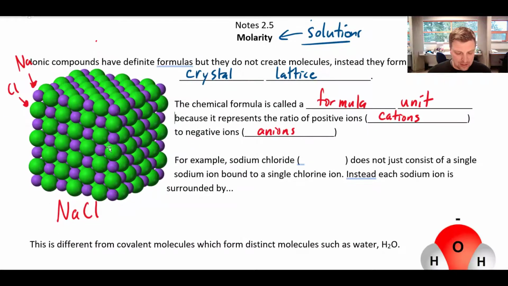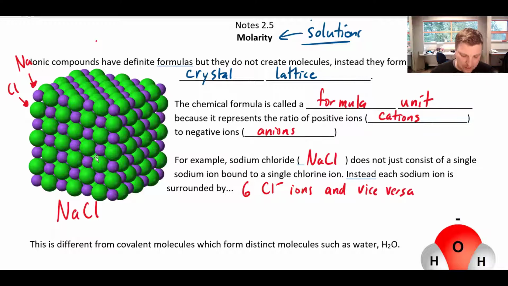In actual fact, if you look at this crystal of sodium chloride, which is NaCl, you can see that in this regular repeating pattern, if you pick any one of these sodiums, take this one right here, it's actually surrounded by 1, 2, 3, 4, and then another chlorine behind it is 5, and then another chlorine in front of it would be 6. So each sodium ion is actually surrounded by 6 chloride ions and vice versa. Which is to say that if you pick a chlorine, any of these chlorines is going to be surrounded by a number of sodium ions. And that's just because chlorines like sodiums and sodiums like chlorines, and they don't like each other. So sodiums are going to try and stay far away from other sodiums.